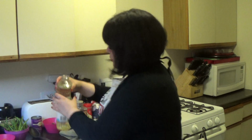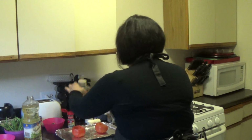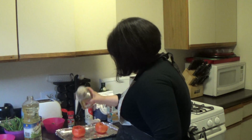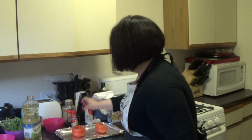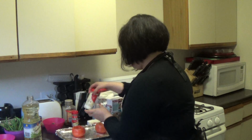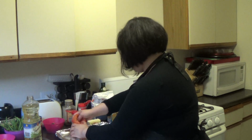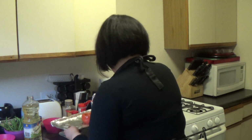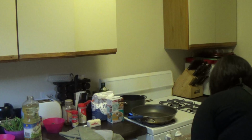Put a little bit of oil, salt, pepper, and some parsley. Maybe a little garlic salt. And you kind of lather it up with the oil and the juices. Just like that. They're going to go in the oven until they're nice and soft and roasted.